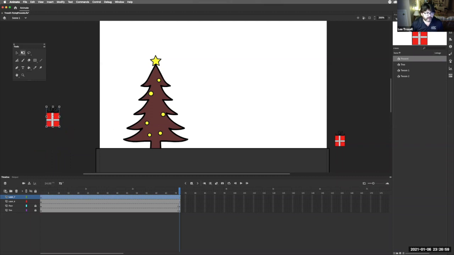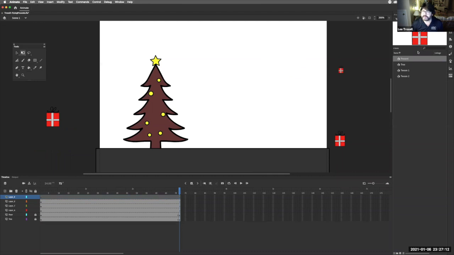Create another layer. I'm going to create another present, make it maybe a tiny one. And move it off. And then I'm going to create another layer. I should be naming them, but I know they're all present layers. And I'm going to move this over here.